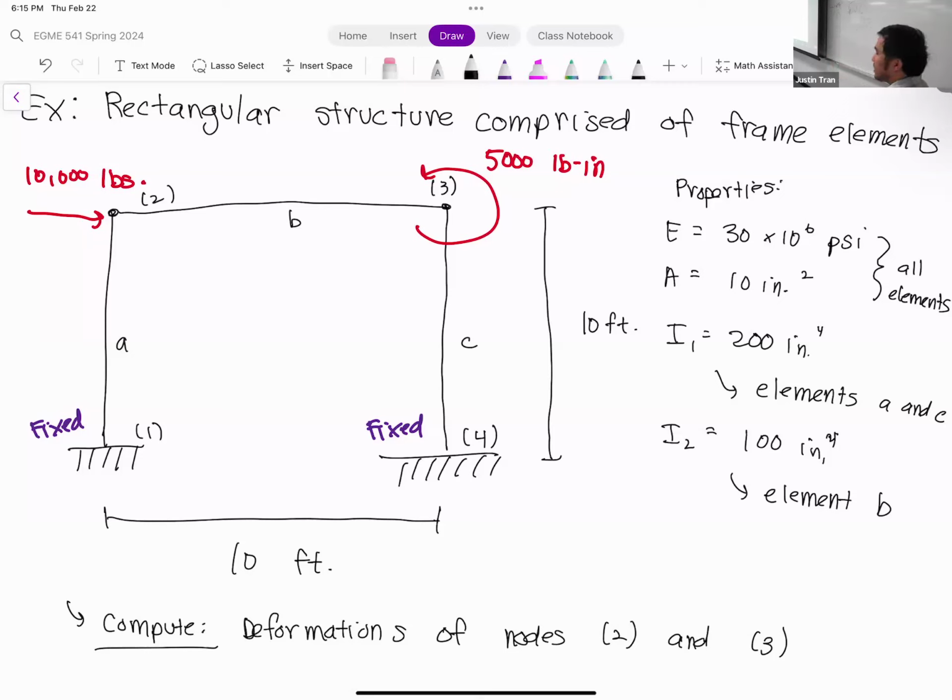All right, so we have a fairly simple structure here. We have 3 elements arranged in a square. We have all the properties given. So this is just kind of our standard direct stiffness problem, and so there's not much else to say other than to just start writing it through. The good thing about this structure is that everything is either horizontal or vertical, and so that's going to help us out when forming our element stiffness matrix. Okay. Any questions on the setup for the problem? Okay. All right, so let's get to it.